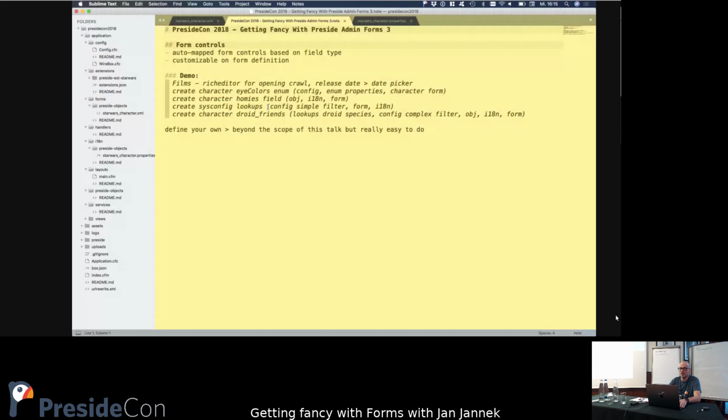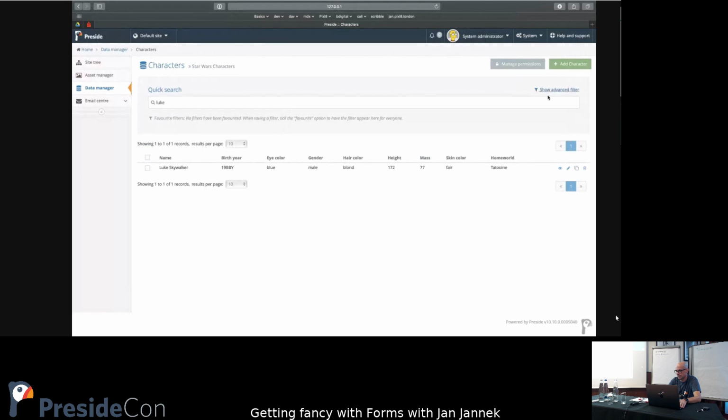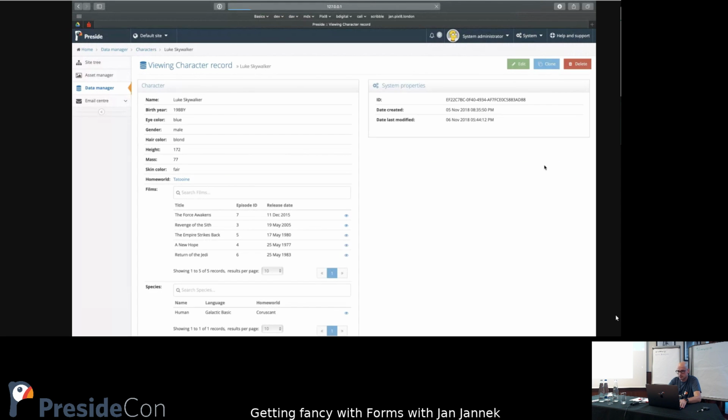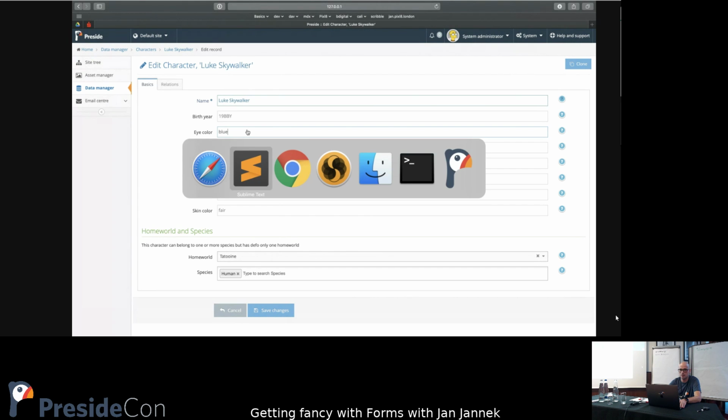And then, for instance, what we could do next is, as we've seen here with characters, define eye colors. It might be a good thing to have if you've got more or less static data and you want a select list, but with not user-editable data. It makes sense to define an enum here.